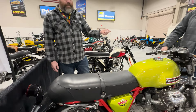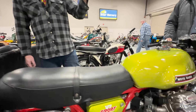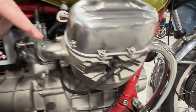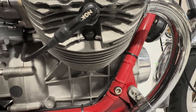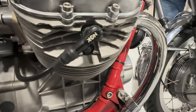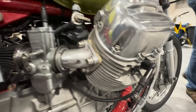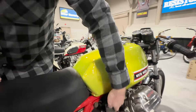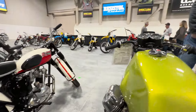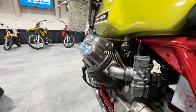Something noted on the paperwork is they had these broken fins on the head over here, which I never would have noticed, so I really appreciate them pointing that out. Another thing you notice is the carbs must have just been recently replaced because they have the choke — you can see it on this side — but this cable is not connected. That's probably a good sign that the carbs are brand new.